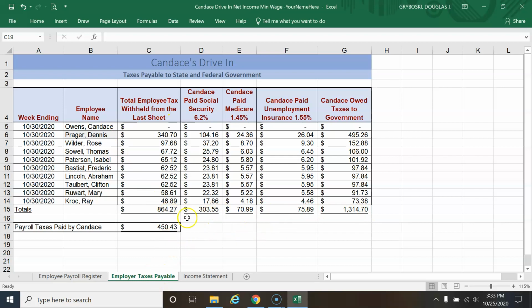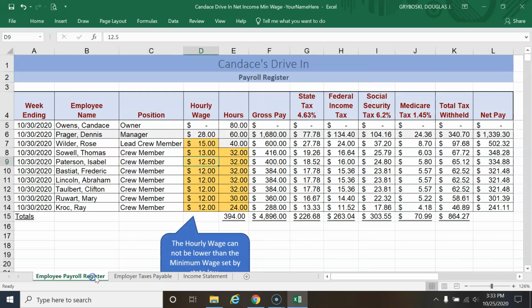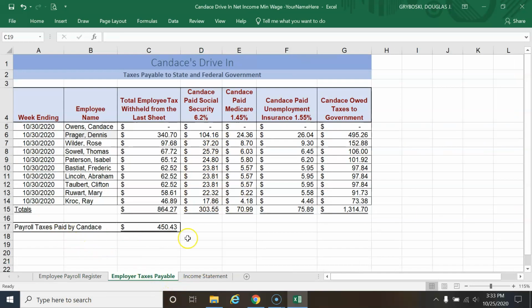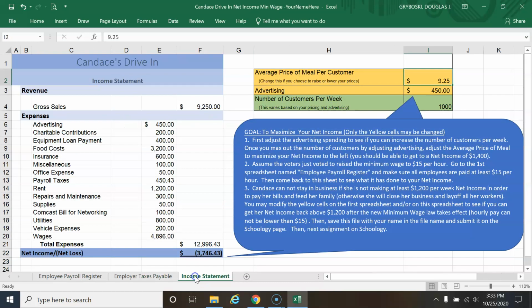Let's see here, right here. Where's the wages? Oh, that's from the first sheet. We got the wages right here, gross pay. And then we got the payroll taxes that she has to pay. And then when we go to the income statement, look at this. Wages. And then we've got payroll taxes. So they're both taxes that have to be paid to the state. But they get accounted in, or excuse me, this is the taxes that she has to pay. The other taxes are already deducted from these wages.